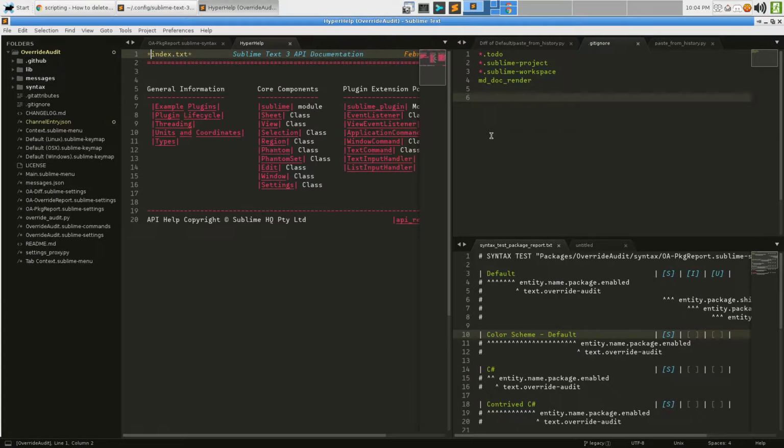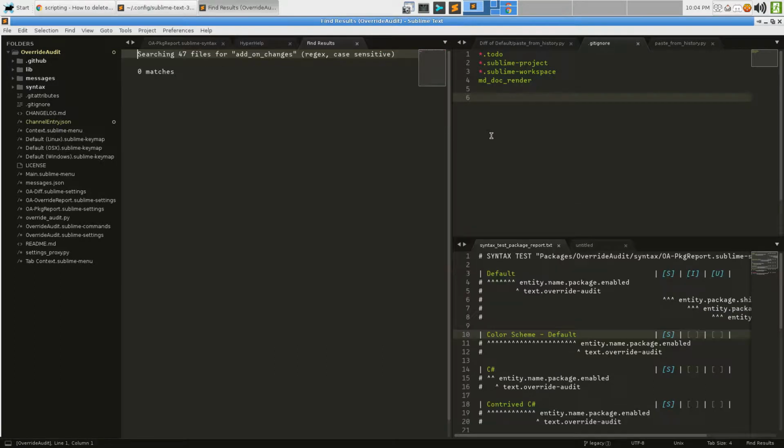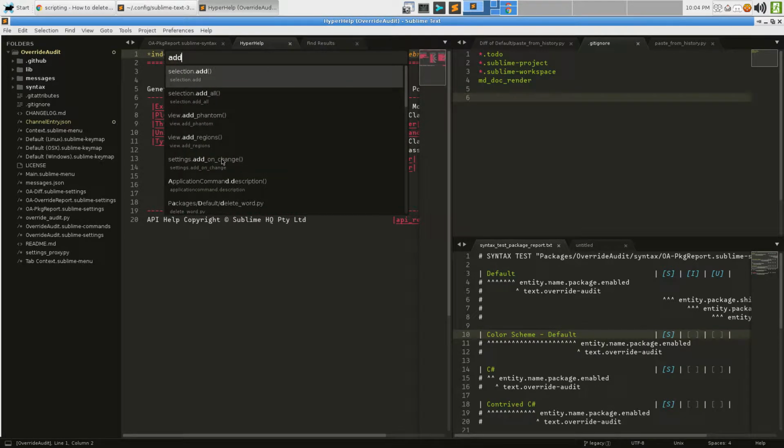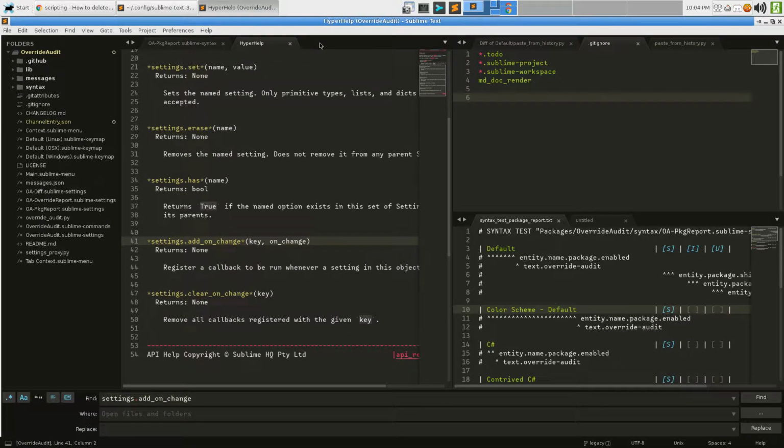Oh, wait, did I have the thing set wrong? Oh, add-on change. Derp. I derped that one up real good. Okay. No, we don't want the settings part. We just want that part.